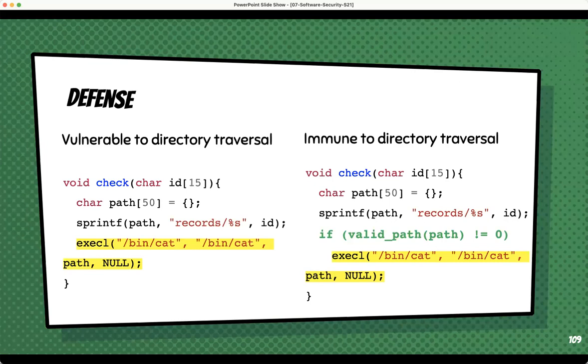All right, question. Could you also mitigate this by not storing sensitive information within the same path as the program? Well, I would say yes and no. Because if you don't store that in the same path, you can still access it if, for example, you have "..." slash "..." slash. You can still get that path, even though it's not stored within the same path.